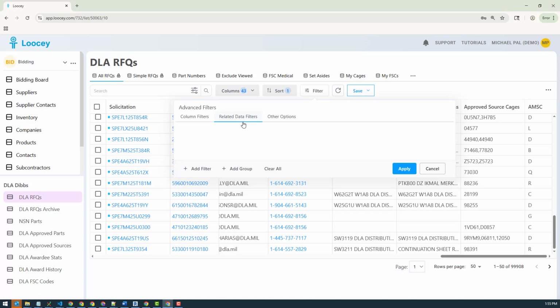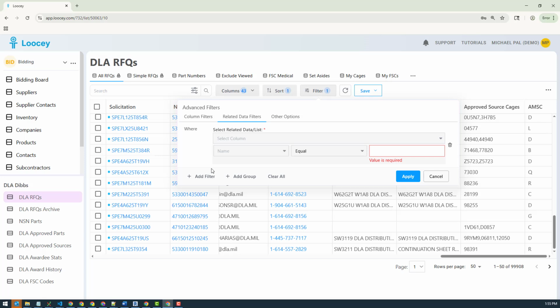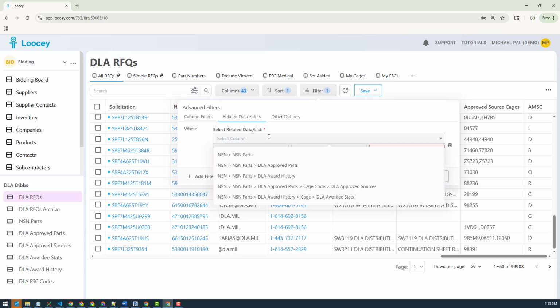So I go to this tab, I do the same thing, got filter, but now this is a little different, right? Well, not too much different, hopefully. But the first option, you wanna select the related data. Now, if you open this drop down, again, it's really important to know where your data is that you're trying to search by, right?